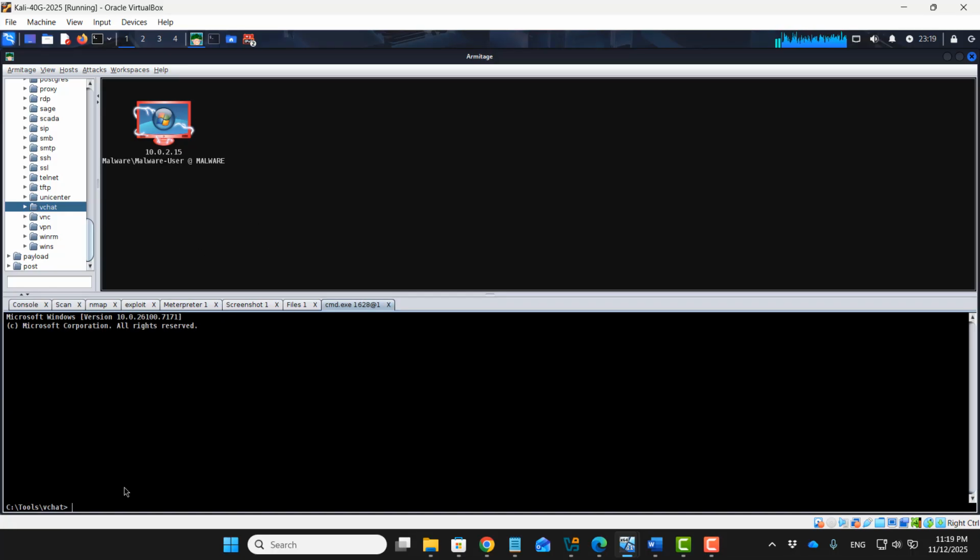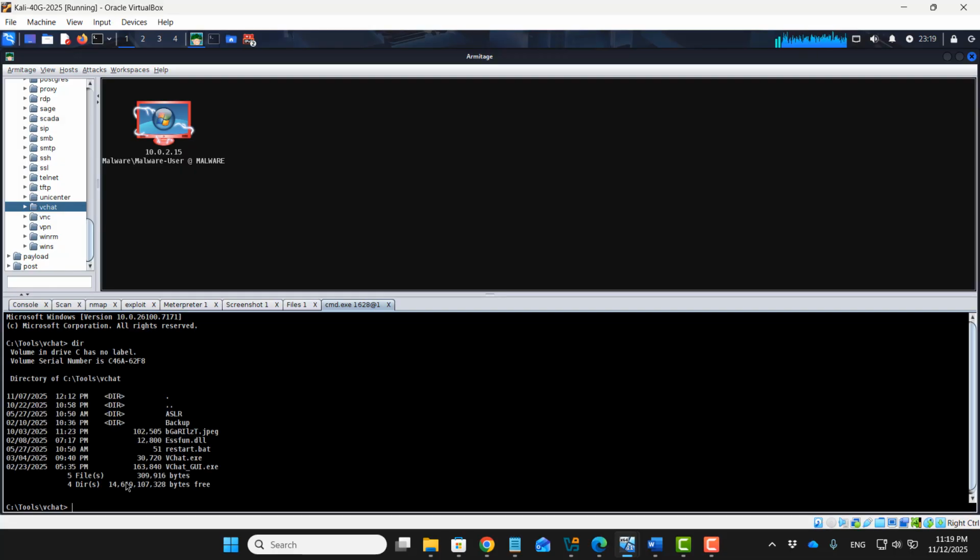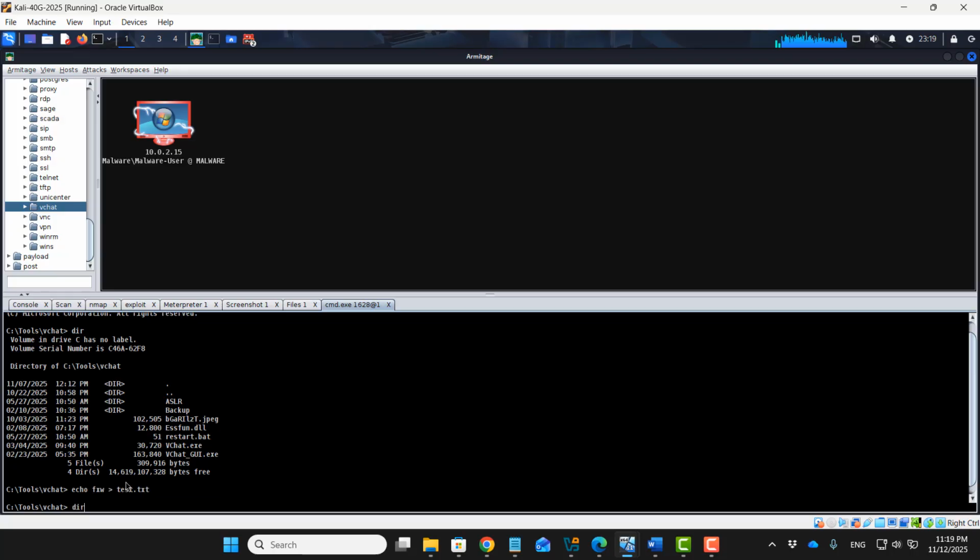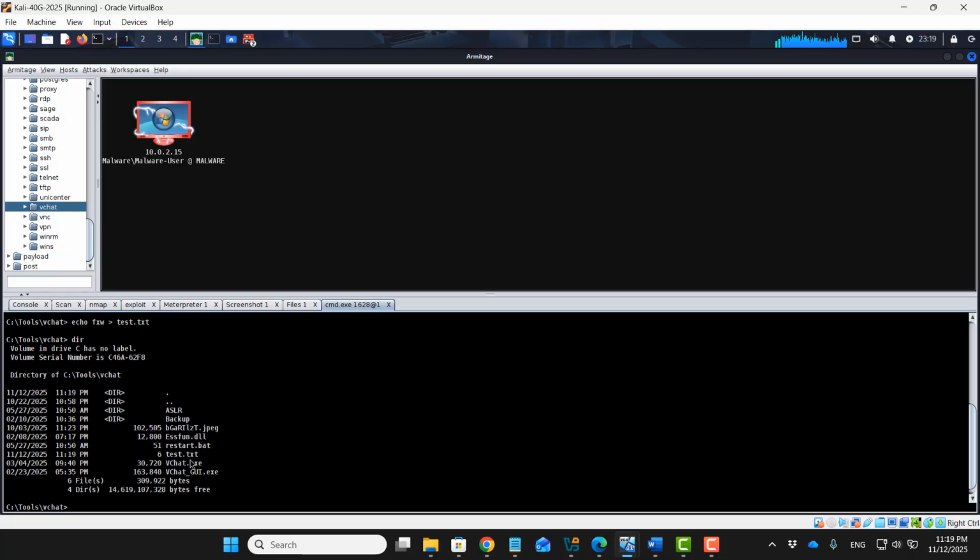Oh, you can see now it becomes Windows 2. Okay, that's good. So now you can actually create a file here. So I go into a test.txt. Let's do the dir again. So you can see test.txt is here.